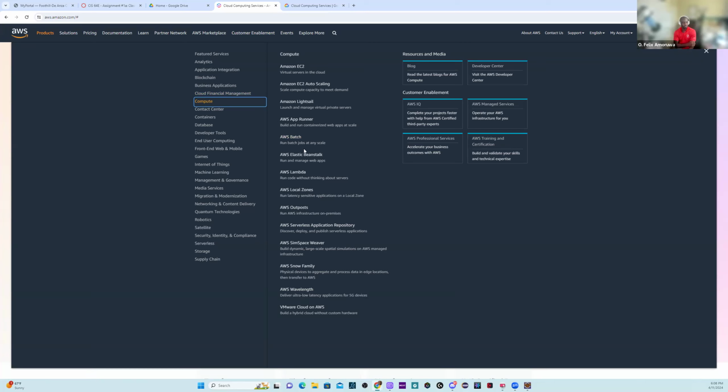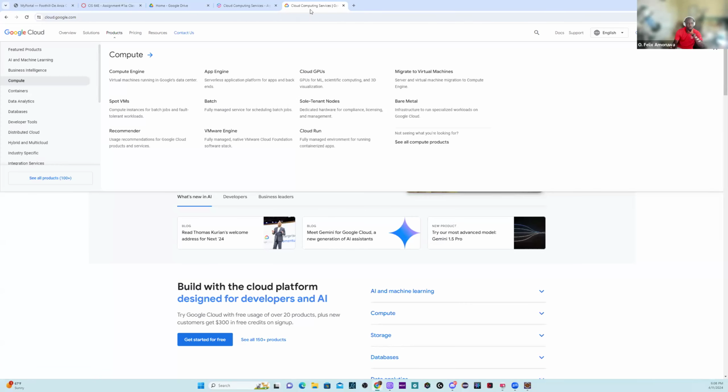I'm just thinking on my feet here, but the idea is, once you've collected this information, you should be able to understand that if you have a virtual server in the cloud called EC2 in Amazon Web Services, and you wanted to find the corollary in Google Cloud Platform, after you've done the lab, you wouldn't have to come online to do it. You can see here that Compute Engine is the corollary to EC2 in Google Cloud Platform, right? And so on and so forth.